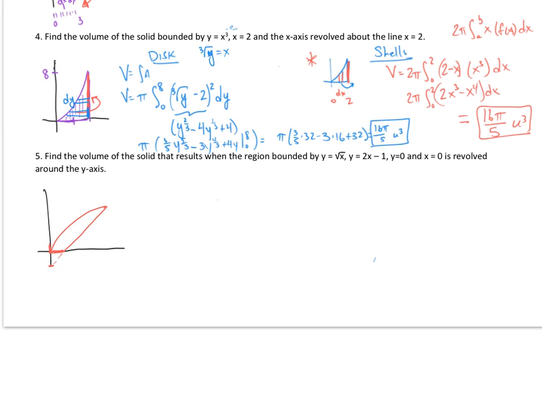I'm not sure why it would say x equals 0 in our problem. We don't really need that. Since we've got y equals 0, we're looking at that region right in there. So this is what we're looking at, this region bounded right like this. So x equals 0, y equals 0, but the y equals 0 kind of takes precedence over that. So we're going to go ahead and just say that it's in this region in here based on what we're given.